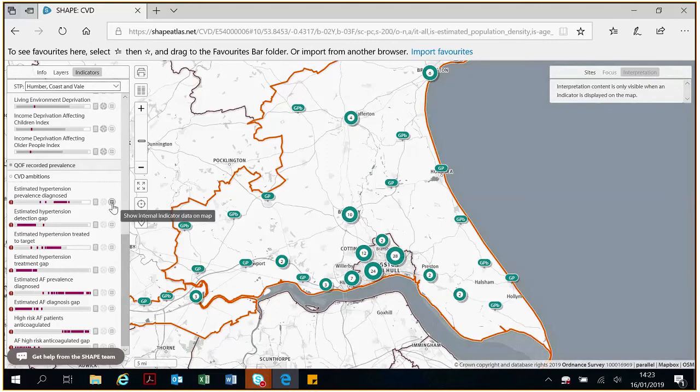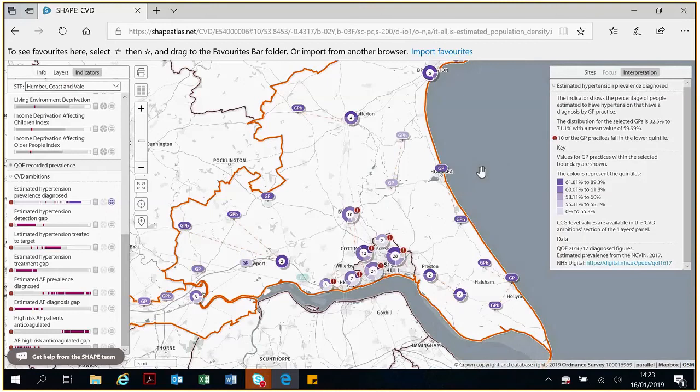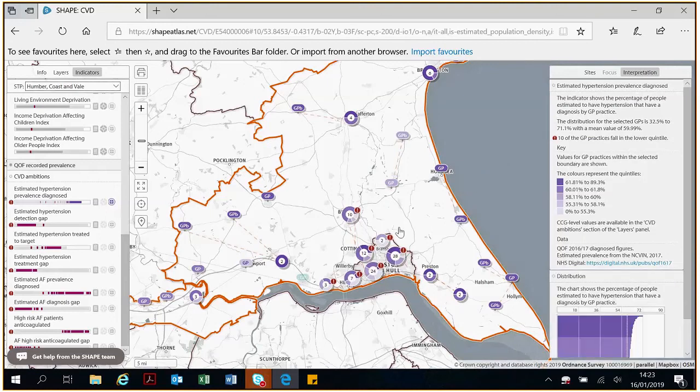If I click that, it shows an internal indicator, it will show all those GPs. This is the key. I hover over there. That's Eastgate Medical Group. 66.3% of people are estimated to have hypertension that have a diagnosis.